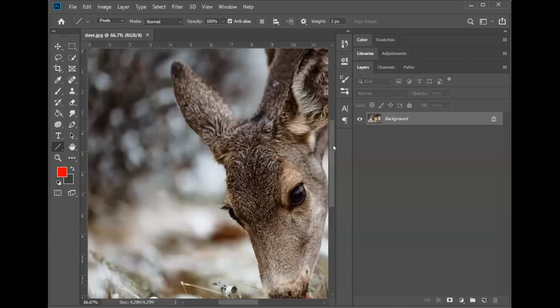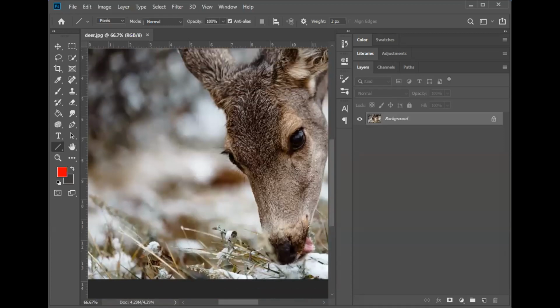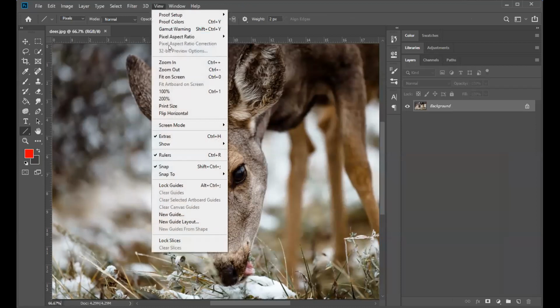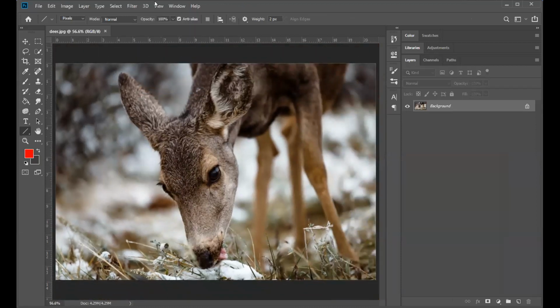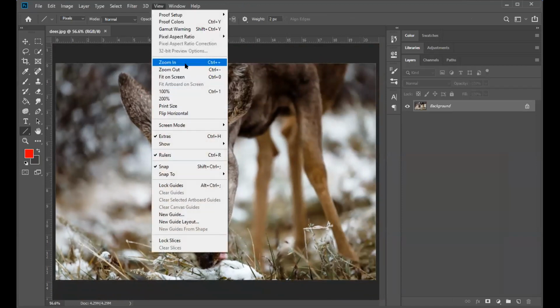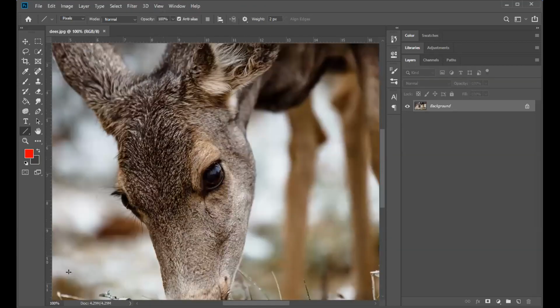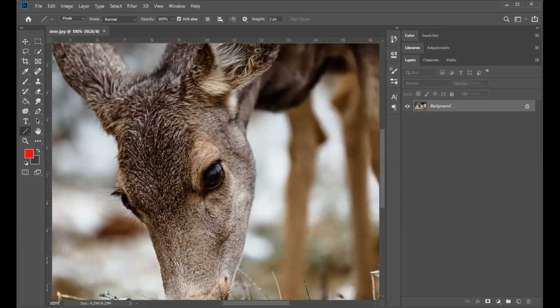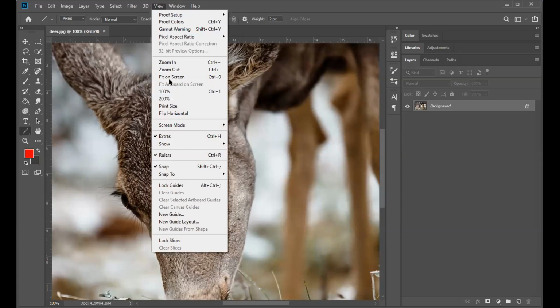Okay, maybe too big. Right, let me also make this size fit on screen. Okay, now that's another very important aspect here. This part, it's under view. You can zoom in, zoom out, fit on screen, 100%, 200%, print size. Generally, when you're editing, we use fit on screen so that it will fit to whatever screen size you have. Sometimes you might need to have 100%, which you will see here at the bottom left corner, 100% of the image. Sometimes you might also need the print size, right? So in my case, 100% is the print size because it's a photograph. But since I have a smaller window, let me go back to fit on screen.